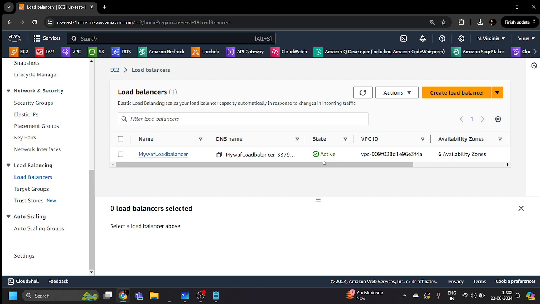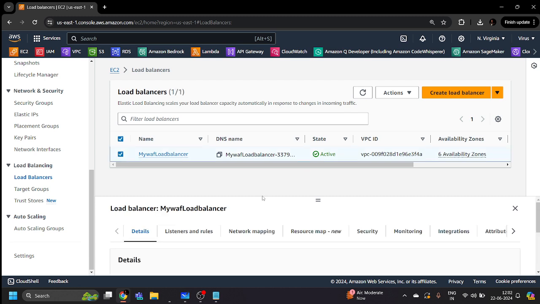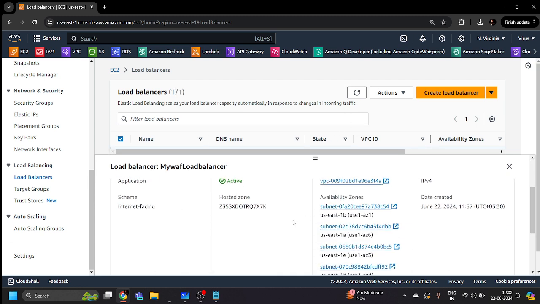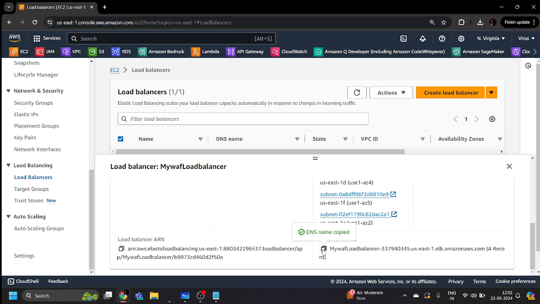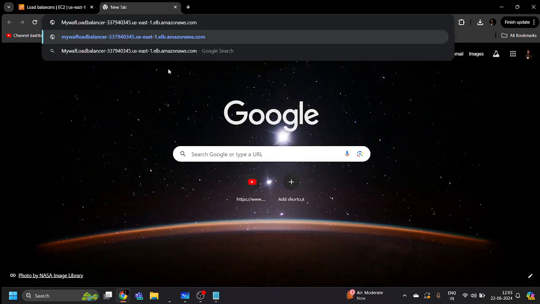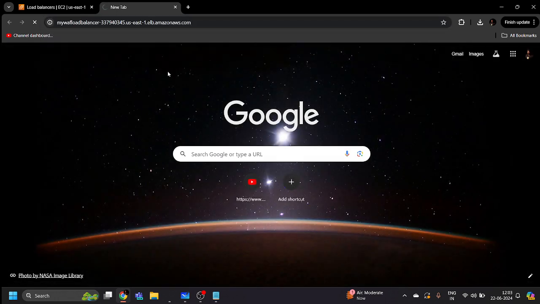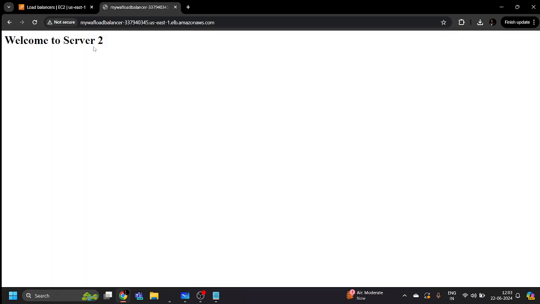Great. Okay, so let me select this load balancer and copy the DNS value of this load balancer. This is the DNS value, and let's paste this DNS value in the browser and hit enter, and see if it gives us the output and if we are able to access the web server or not. Okay, now we are in web server 2. Let me refresh this page a couple of times. Okay, you can see sometimes the request is going to web server 1 and sometimes to web server 2, which means both of the servers are running.